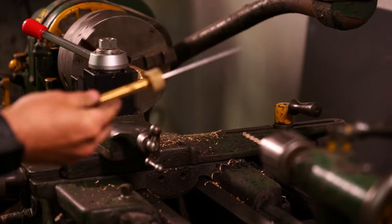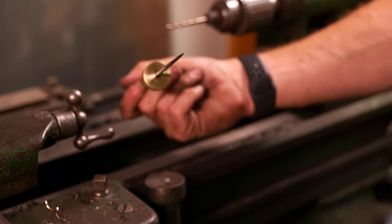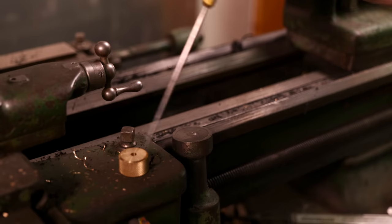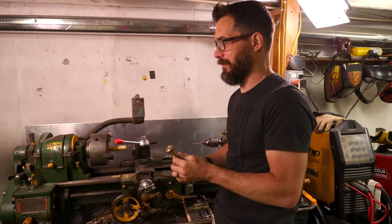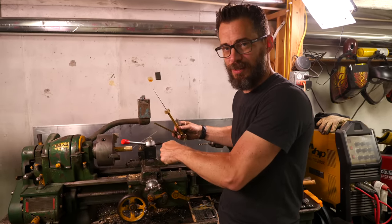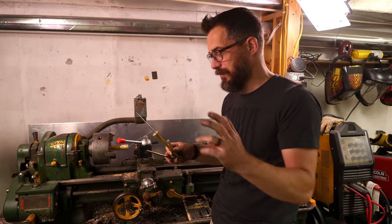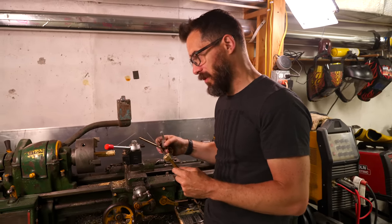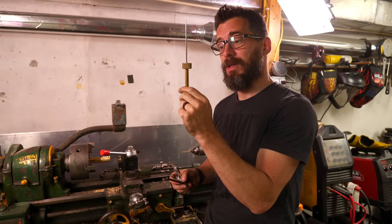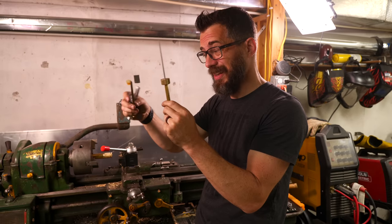That's hot. It is totally knurled — it is very smelly. This face is not pretty but it can go against the holder, so that can be the outer face — I think it'll look good. I think I'm done with the lathe, and it was scary. I don't like the feedback you get holding the knobs — the whole thing starts to shake a little bit and the sounds are changing all the time, and I don't know what the sounds mean yet. But I think I understood it. I probably could have done things in a different order of operations, so next time I have a better idea of that. Next up I have to let this thing cool and then tap some threads down the middle of it.